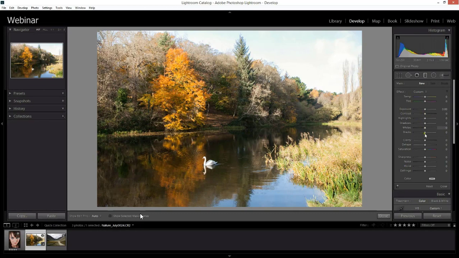Okay, we have our exposure, contrast, and so on, but there's a few new ones here as well. We've got dehaze, sharpness, noise, moire, defringe, and so on as well. We can also add a color to the filter. But let's apply it first and see how it actually works.